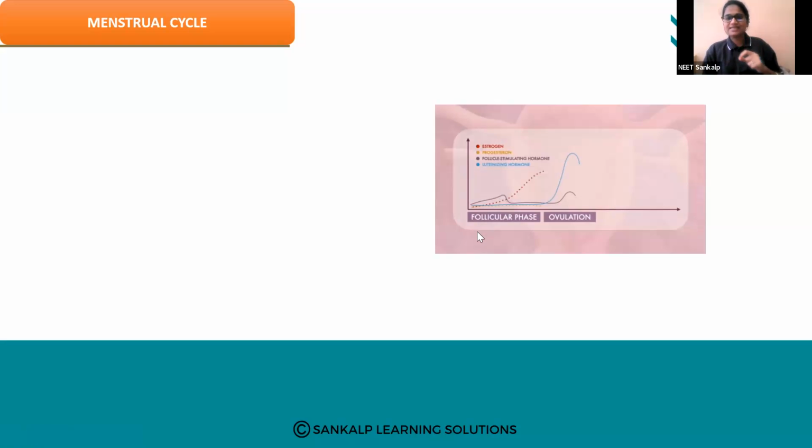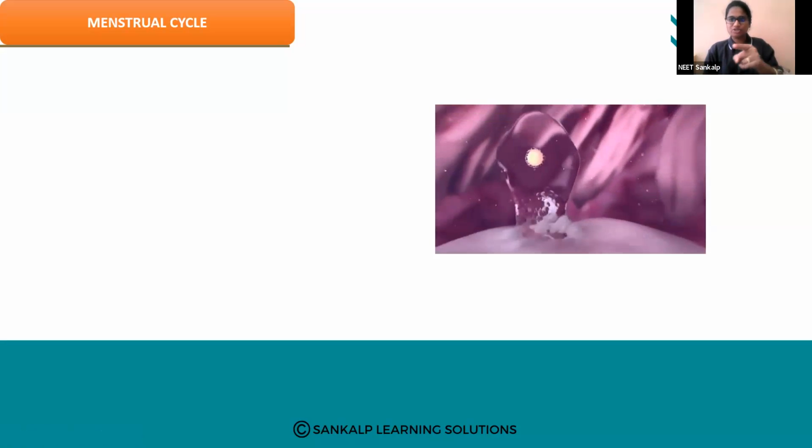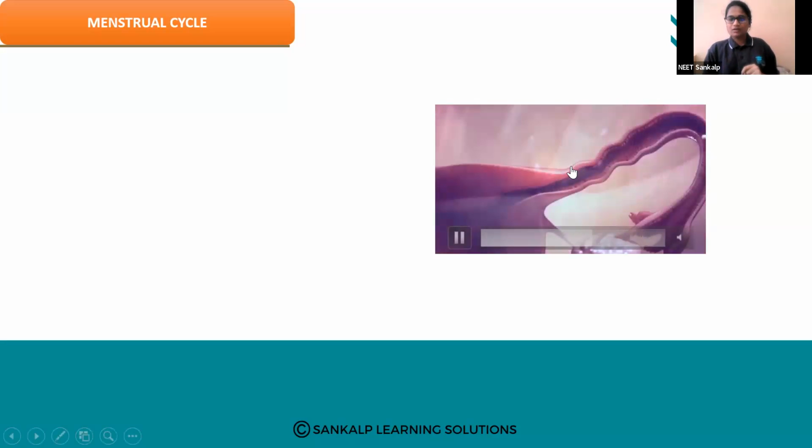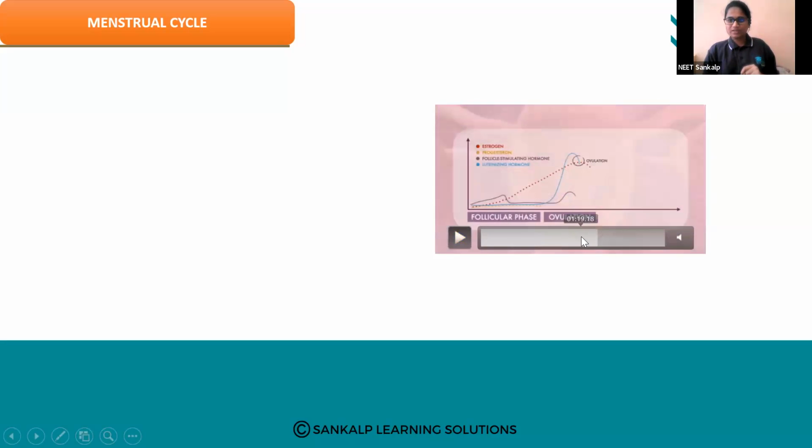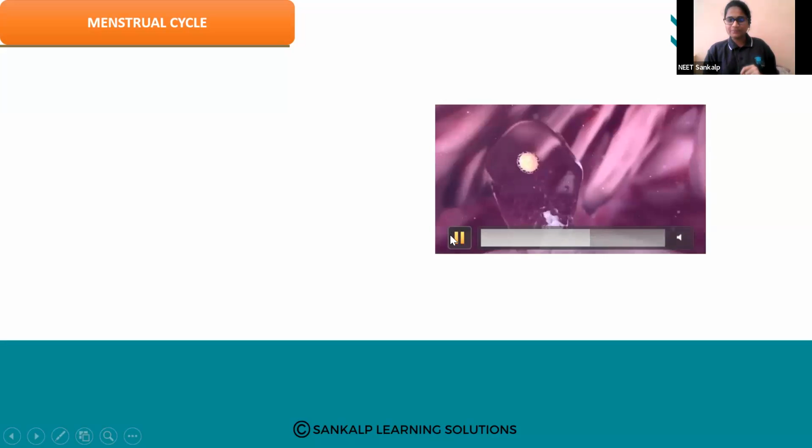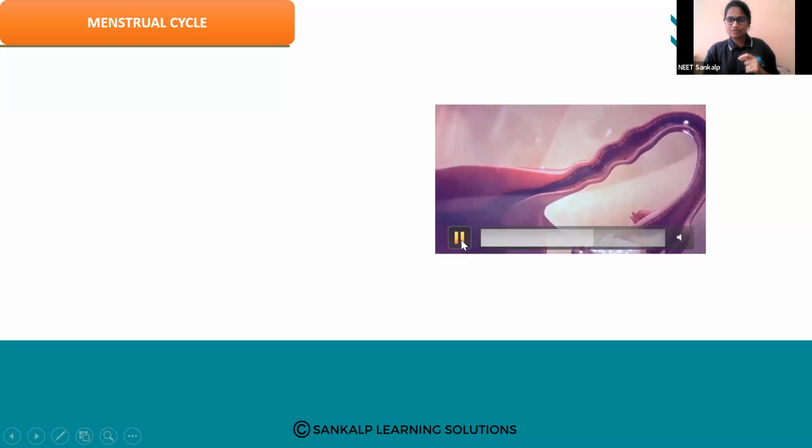When the luteinizing hormone increases, the ovulation occurs. Ovulation means the Graafian follicle will break and release the oocyte, which is in a secondary oocyte condition. See the breaking of the egg. Here, see the egg is traveling through the fallopian tube. Here you can see it releasing, and the fallopian tube has a hair-like structure, guys. This hair-like structure helps the movement of the ovum or egg to reach the uterus. You can see now.